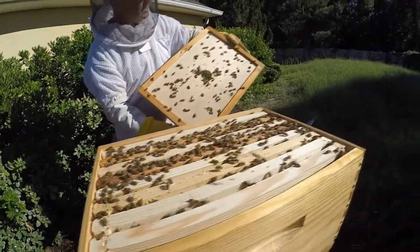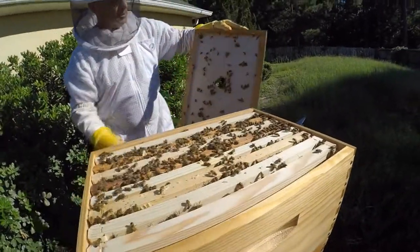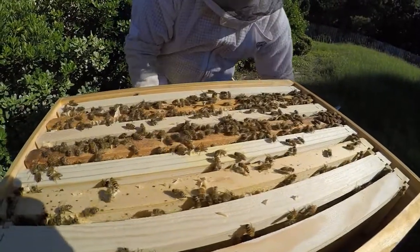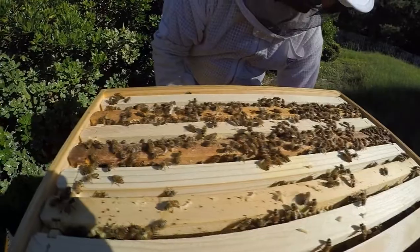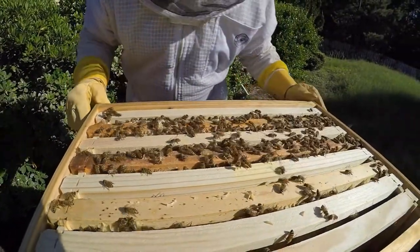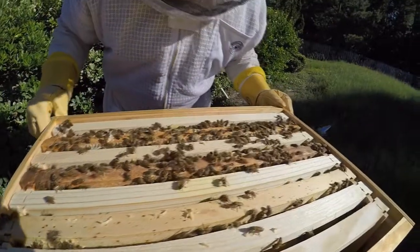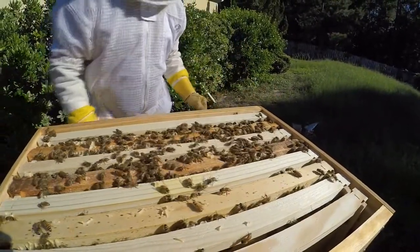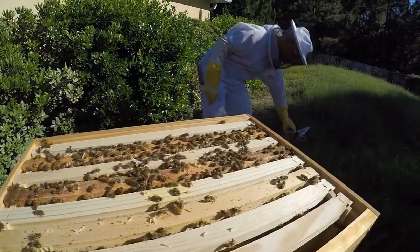And a lot of the times, these are the little bees that have just hatched. Kind of let them be. So I'm going to set them right there, just like that. All right, so looking in here, I'll just take a quick peek here. Should I get the smoker? Yeah, we can smoke some of them back in a little bit here.